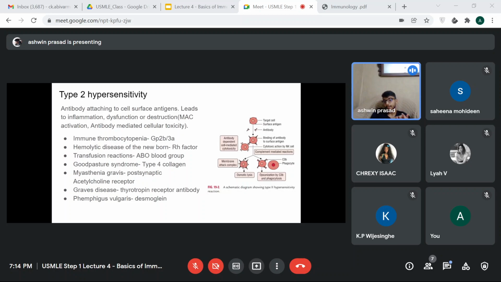That is why, when you transfuse blood, a person with a blood group can only transfuse blood to another person with the same blood group. A person with blood group B cannot transfuse blood to a person with A, because the recipient will have antibodies to the opposite, the one that he's not presenting on his RBC. So if you're group A and exposed to B, you'll develop antibodies against it. So in your blood, you have antibodies against B. If you somehow receive blood from a patient of a different blood group, these antibodies will bind to the RBCs and cause hemolysis.